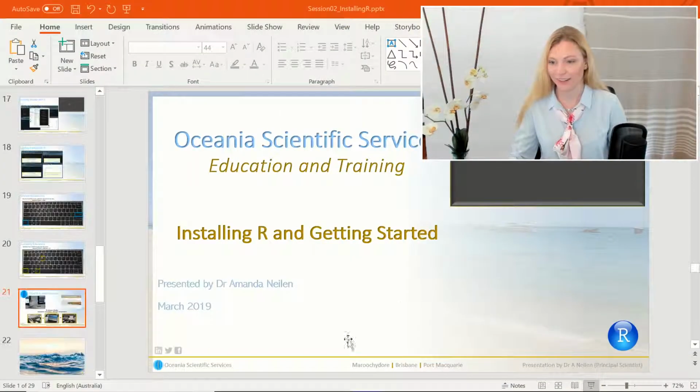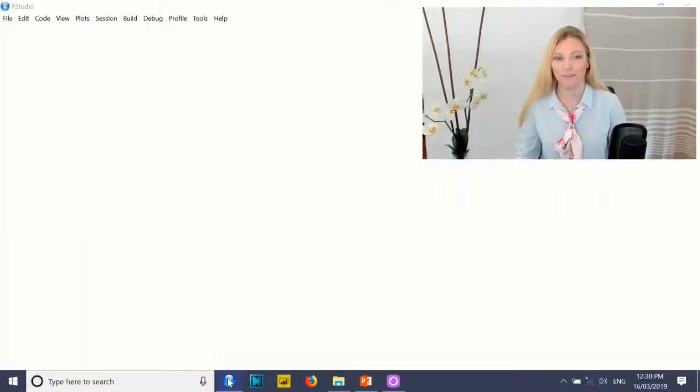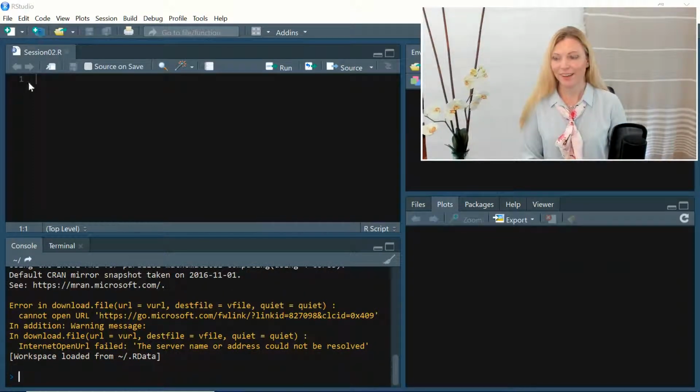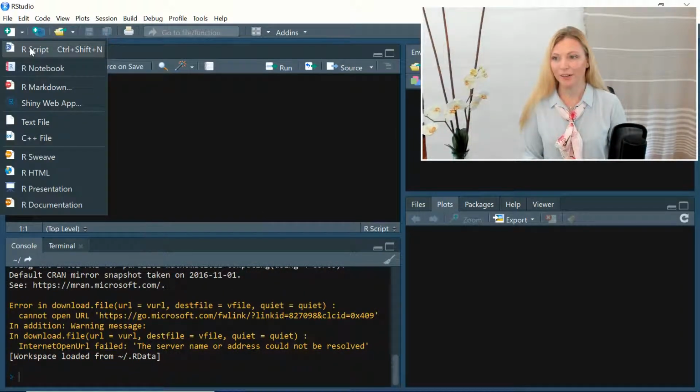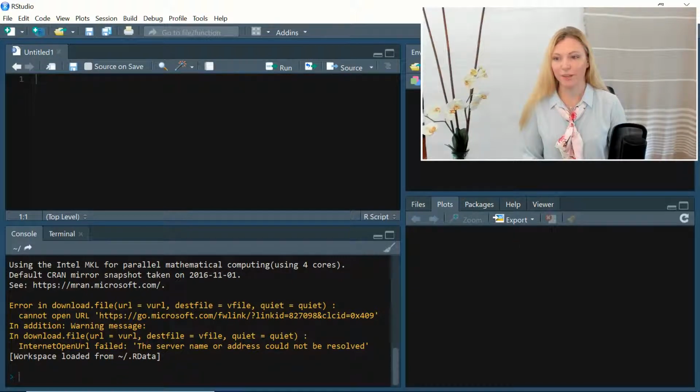Okay, let's go to R. I'm going to open R up. I already have a shortcut key for it. It's now loading. Okay. And I'm going to click on a new R script. Good, untitled. So I have 4 spaces I can work in, and this is where my R script will be written.